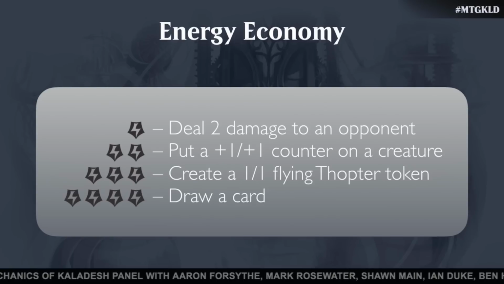So note that a 1/1 flyer is 1.5 times as expensive as a 1/1 counter. So we're going to get back to that later, actually. That's a great note. Very precise as well, Aaron.